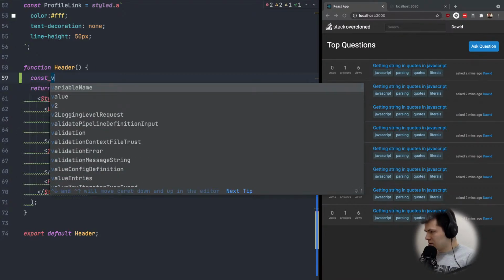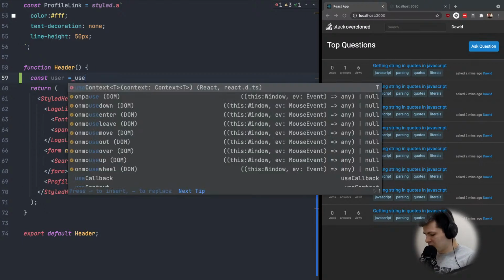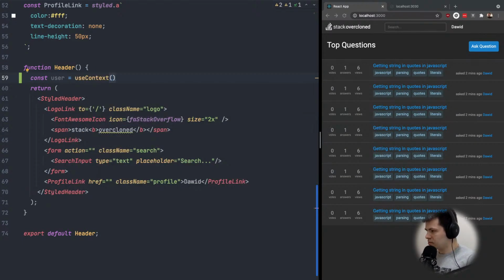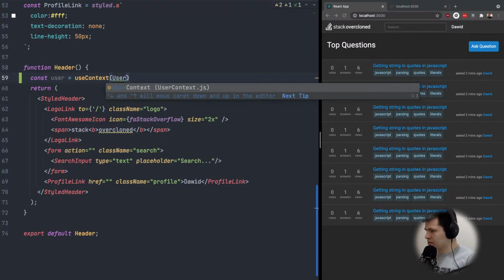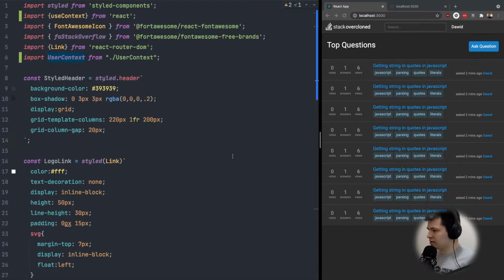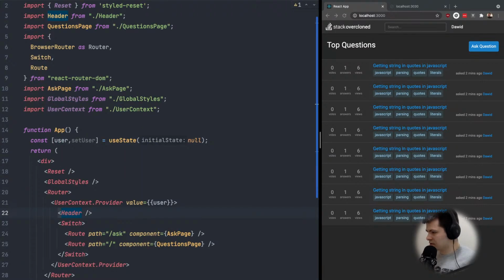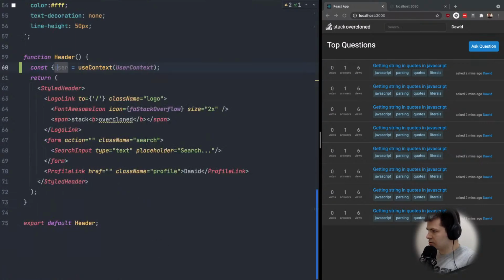So we can do this const user equals useContext user context, and this has been automatically imported. Yes. So here we have some user information. Actually, as you can see, we pass an object and one part of it is a user. So we need to do like this.